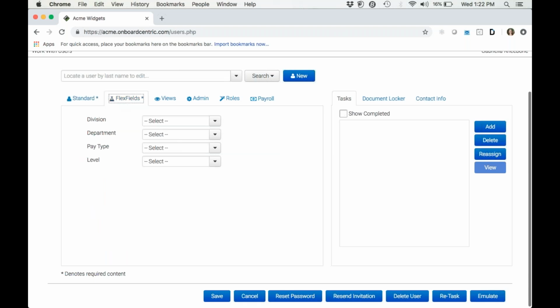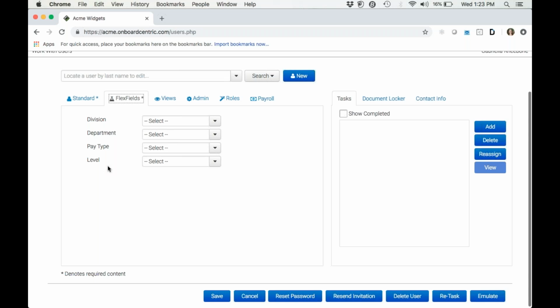That brings you over to the second and final thing you'll complete, which would be what we call flex field values. And before I explain to you what flex fields accomplish here in our system, just know that these four, with division, department, and so on, they are just examples. You're not limited to using these four. You can have more than four. We will build your flex field values on a custom basis as our client. That'll make more sense as I explain here what the flex fields do.